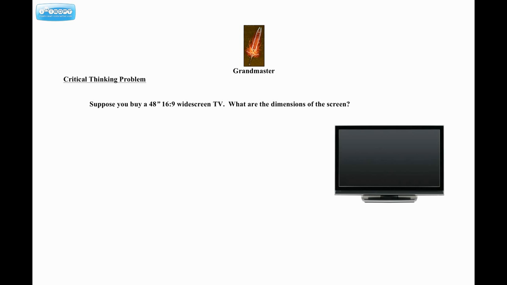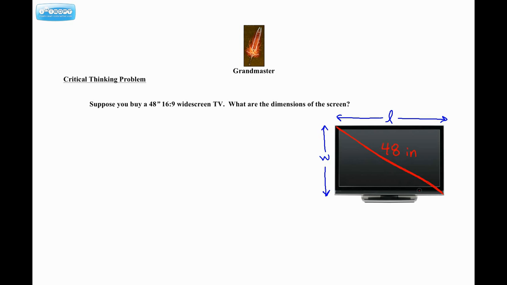So, when they say dimensions, obviously they mean the length, this way, and the width this way. So we want to find these two values. But they already say that the television is 48 inches. Well, what is 48 inches? When you buy a TV, that number actually represents this right here, the diagonal. So that is what is 48 inches.